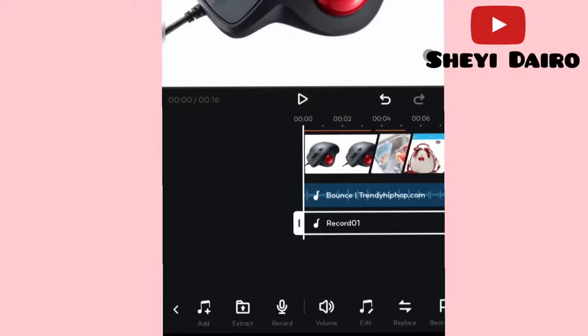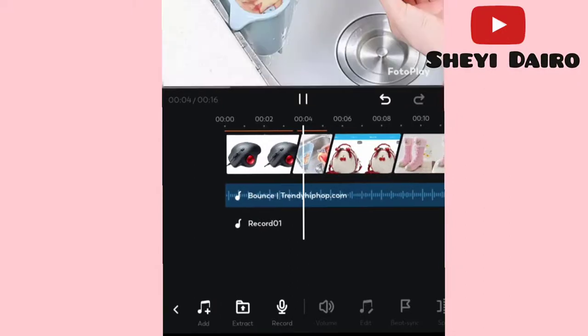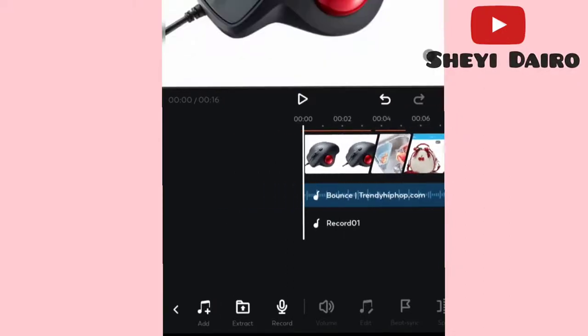Okay, this one. So I think the audio voiceover edit is not working, I don't know what happened. Maybe it's because of the screen recording I'm doing, that may be the cause of it. But when you are doing it, I think it should work perfectly for you. Another thing is, let me click on this one. I still want to do something.